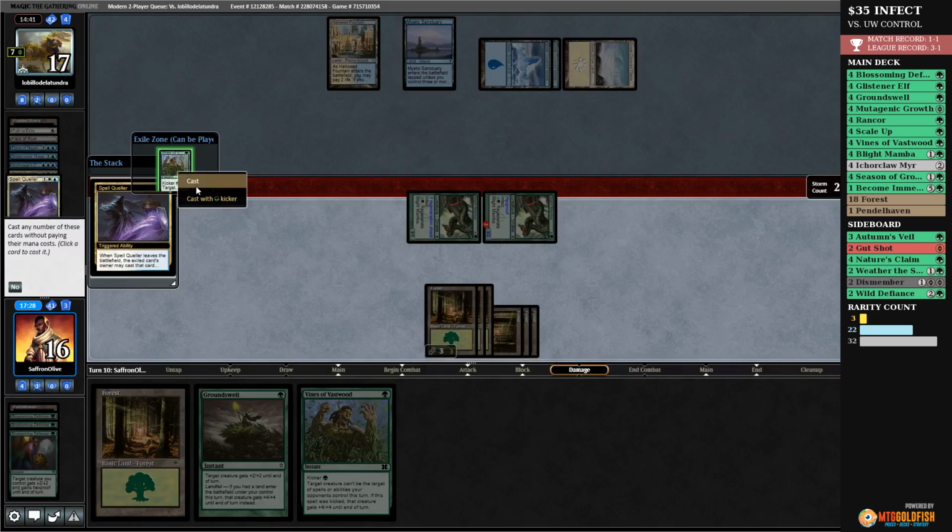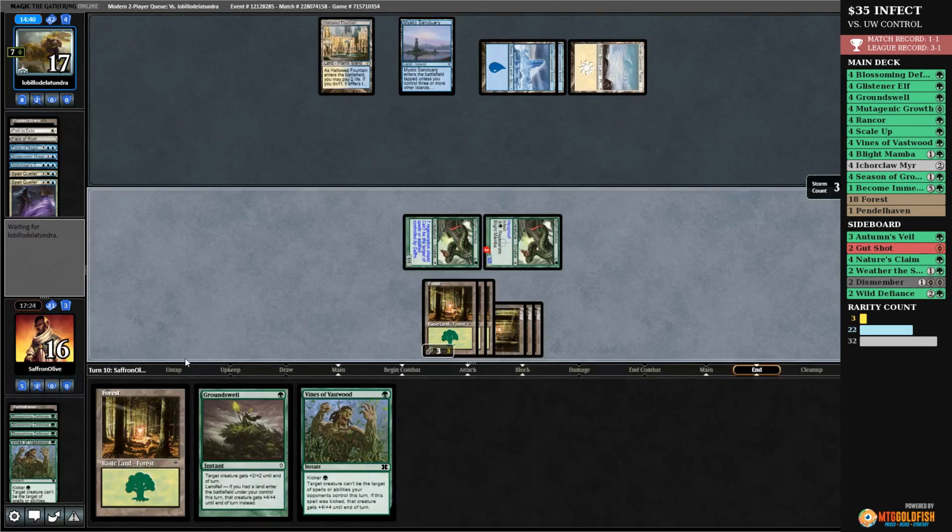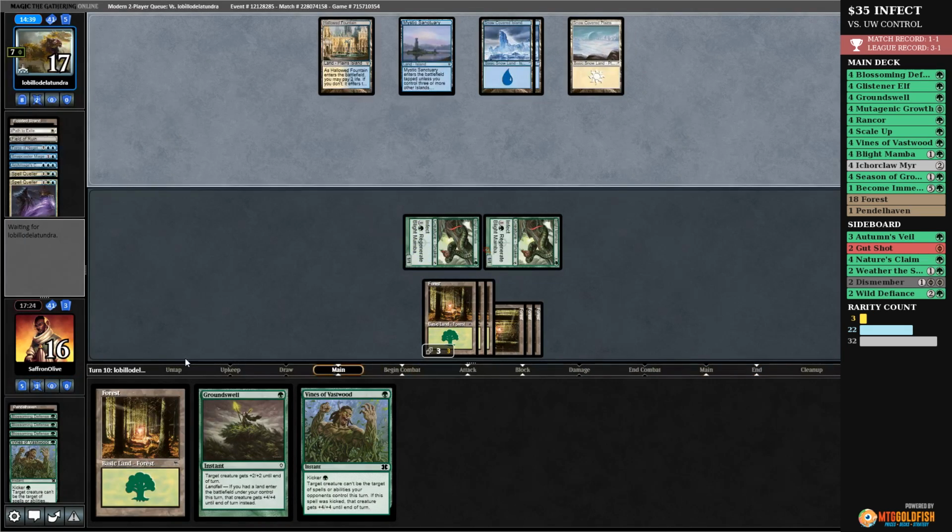Vines, sure. Whatever. Pass the turn. All right, opponent, what do you have? If we win this, it would be pretty amazing, with just the amount of pass and disruption our opponents add. The Blight Mambas have been great, though. Like, the regeneration has been huge.